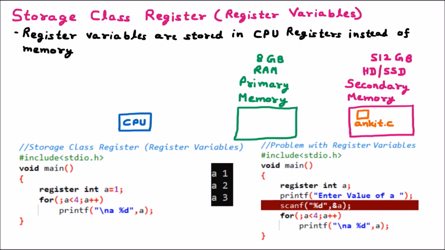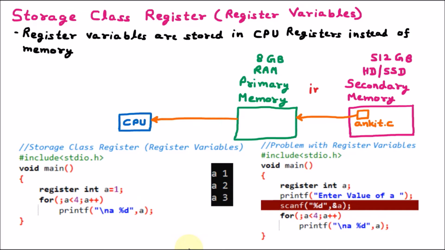Whenever we run that file, first of all, that file comes to the primary memory. So inside the primary memory, that file is loaded. Then afterward, the CPU works with that, because the CPU is not connected with the hard drive. It is connected with the primary memory. So if this file has some kind of variable, that variable will also take memory inside the primary memory.